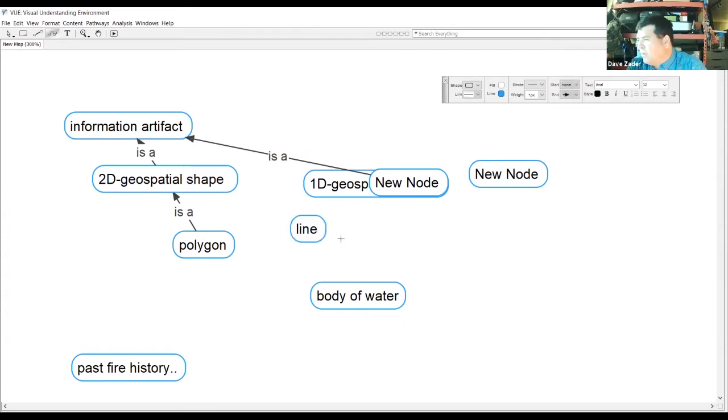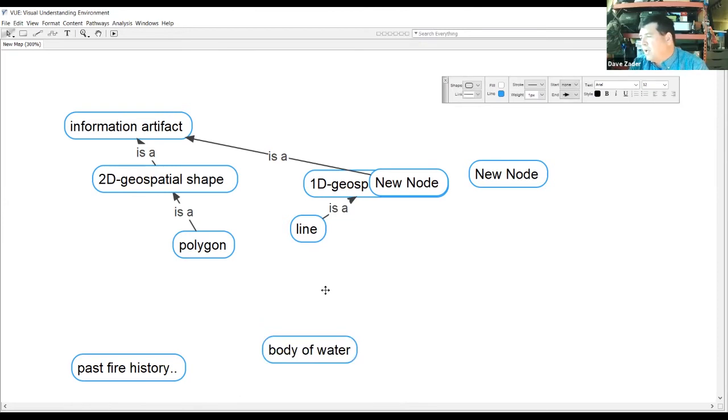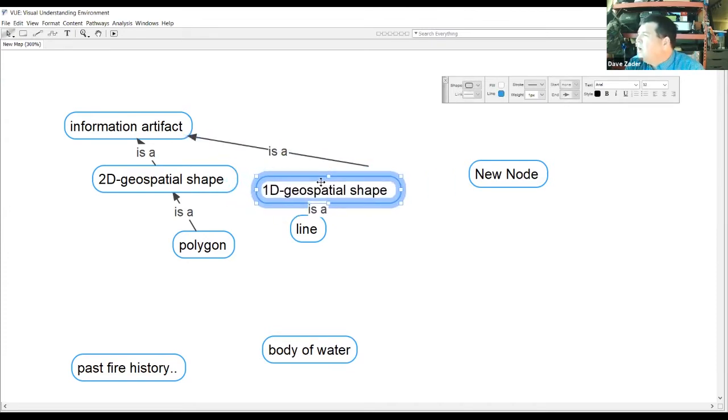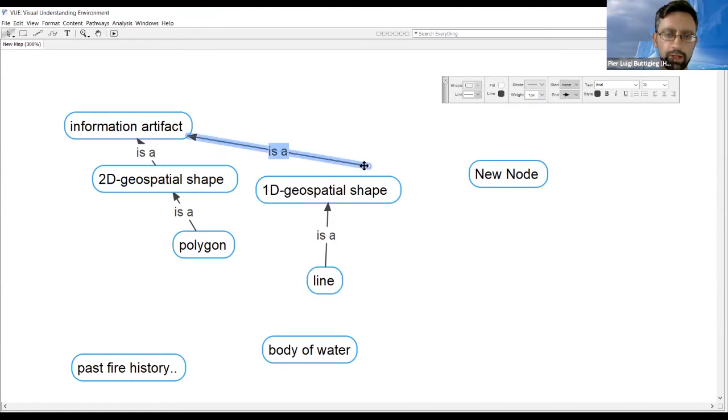Like in my example of looking at the driveway of someone's home, it's a linear feature, right? And it's also potentially a polygon because it has a width to that line. And the wider that width is, the more useful it is as a defensible feature for fighting wildland fires. Does that help?